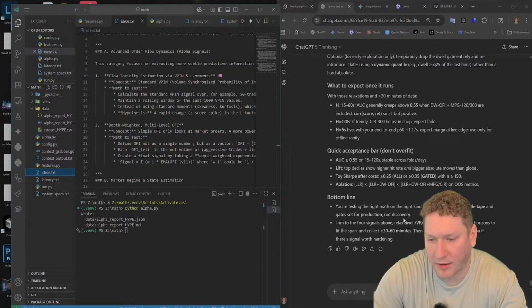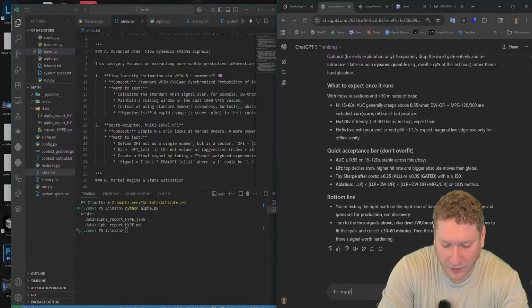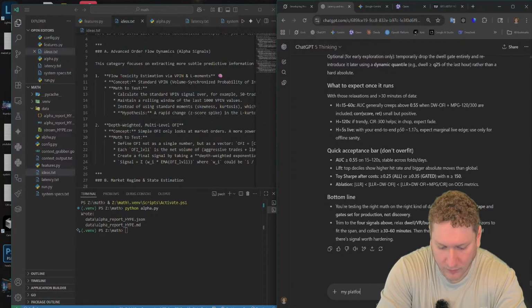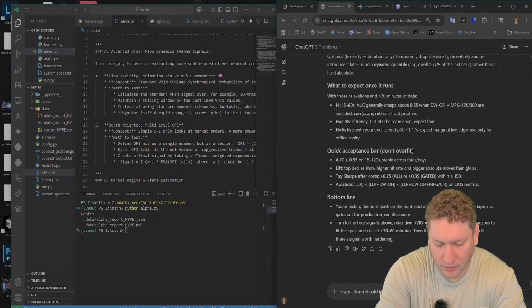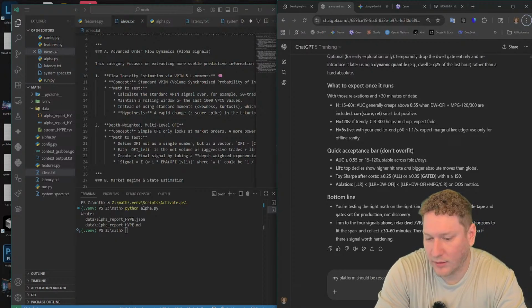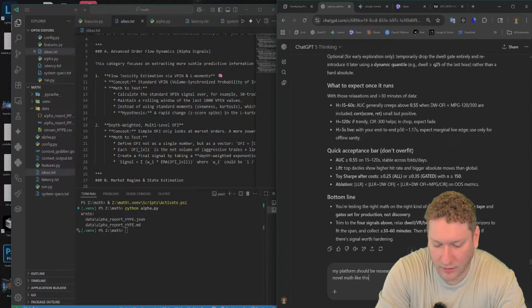Alright. You're testing the right math and the right kind of data, but with too little tape. Gates are set for production, not discovery. Platform should be research based only, designed to quickly gather data on this.